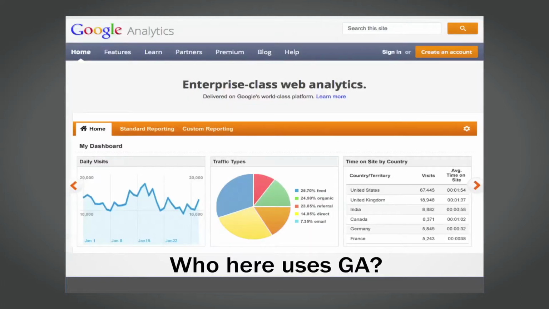So who here uses GA? Awesome. Figured about that. Most of the sites that we've been working with do use Google Analytics, either as their main analytics system or as a secondary. There's tons of good stuff that you can get from GA, and there's so much that you can do to help analyze your paid search or make sure you're getting good insights for your paid search campaign. So keeping our theme, I'm going to go through 10 tips on how to make sure you're getting this good information.